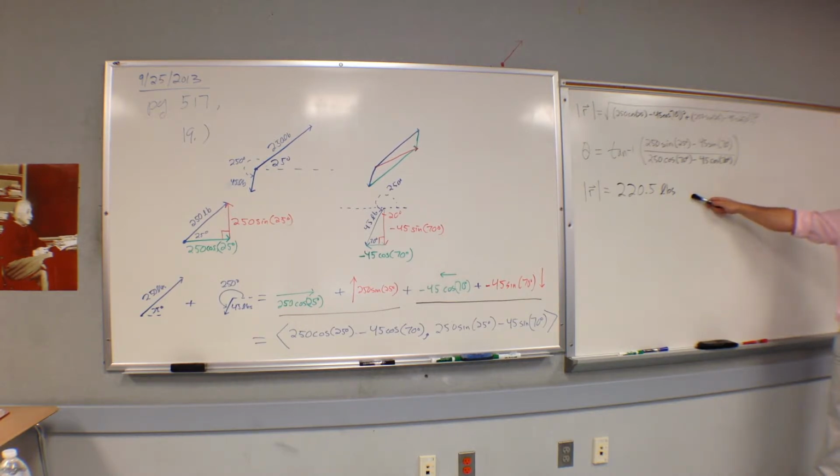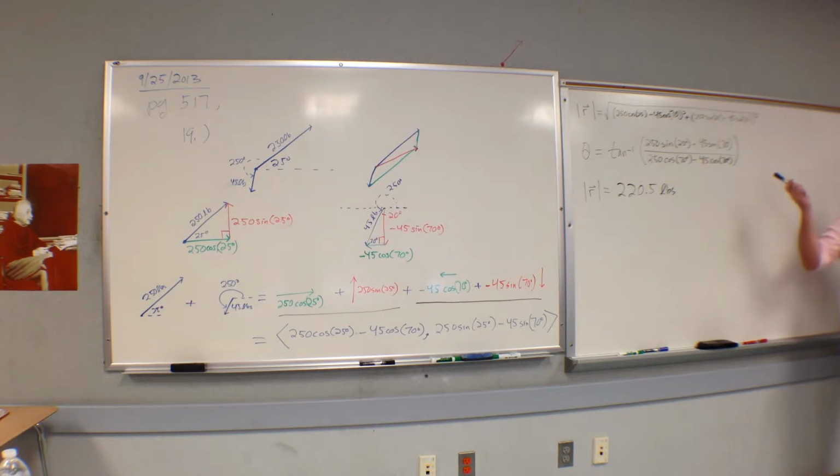No, actually, yeah. I got something more. Okay. How much more? Well, I got 300 pounds. How do you know that can't be right? Because it's over 250. Because there were two. Yeah, it's not going to get bigger with the other vector pulling in the other direction. All right, so you know that was not going to be. How much less did you get? Okay, that's good. All right, good.